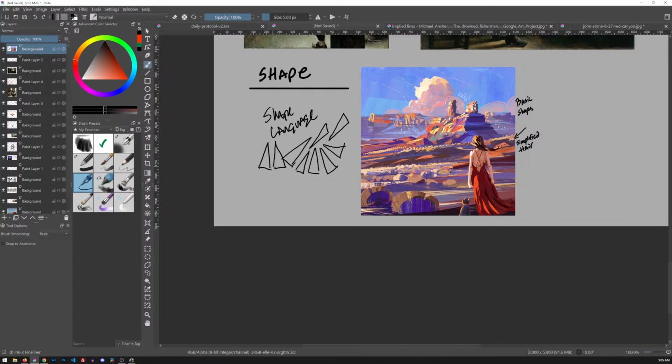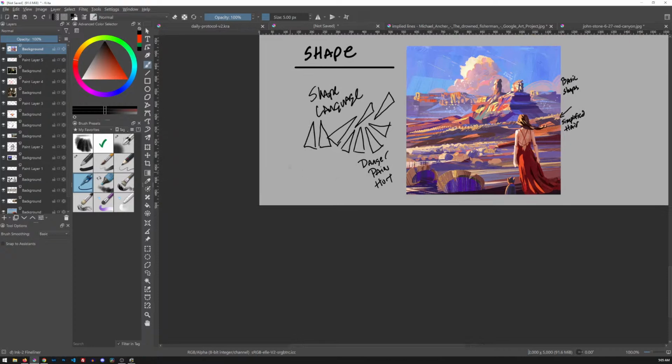Okay, shape language. So with all these hard edges and things, it's going to identify danger, pain, hurt. But then on the other end, we have circles, spheroid shapes, clouds, these kind of organic things, right?